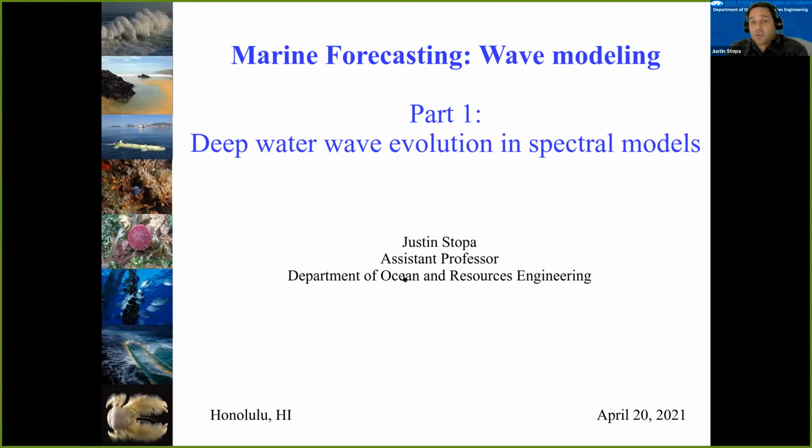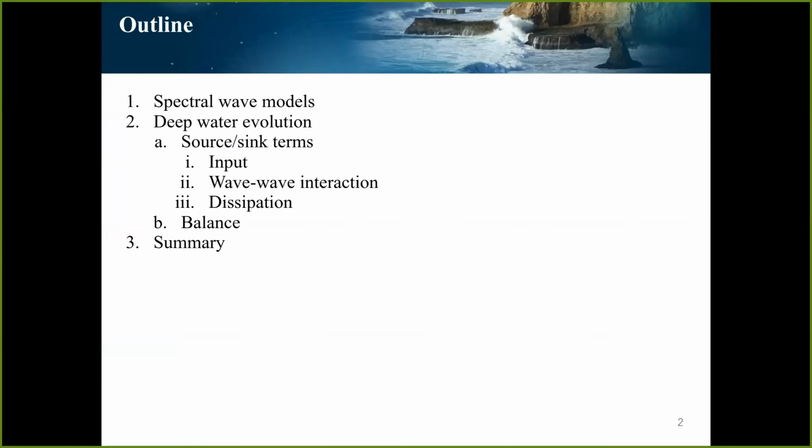Okay, so this is the first part of the presentation today, and the focus here is really to talk about deep water wave evolution and spectral wave models. So most of this is really a summary behind the guts of how these spectral wave models work. In particular, this is applicable for both WAVEWATCH III, which is widely used, SWAN, and the other model is WAM, which is still used quite a lot in Europe, but less so elsewhere. And really, this presentation is meant to complement what Ning will describe next, which is more about the applications.